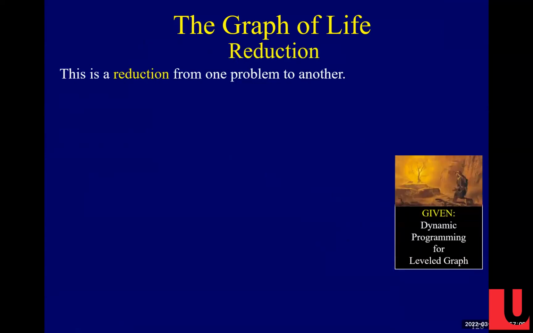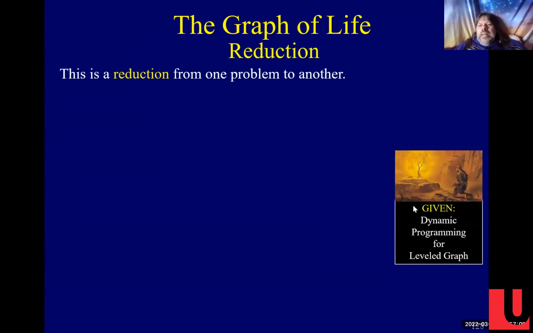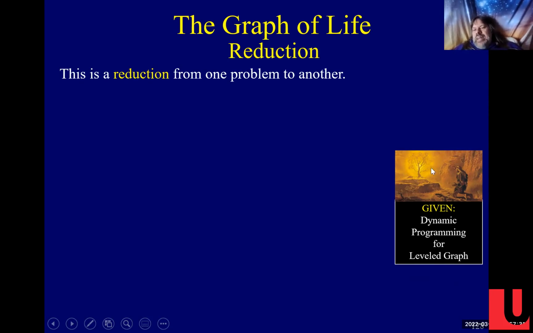Yeah. All right, so what is a reduction? If you haven't done reductions already, we're going to be doing more reductions when we're talking about non-determinism. But a reduction says that you have an algorithm for one problem. In this case, it's an algorithm for solving dynamic programming on leveled graphs. That's the algorithm we have. And I got a picture here of an oracle, because usually when you do reductions, you call this algorithm the oracle that we're assuming exists, that we use as a black box.